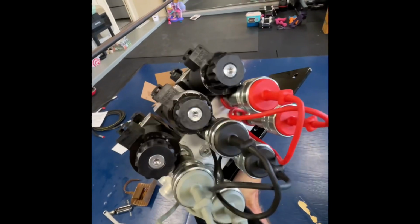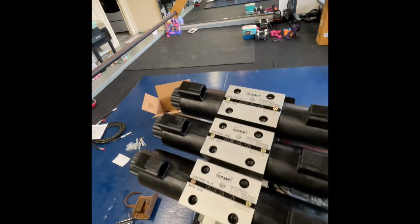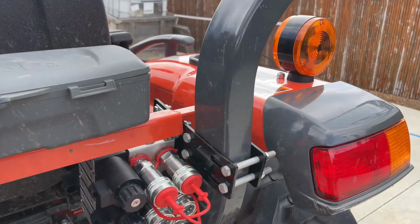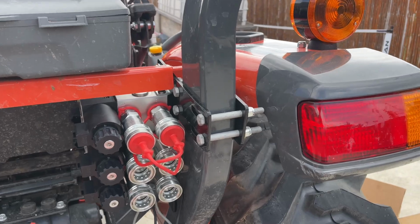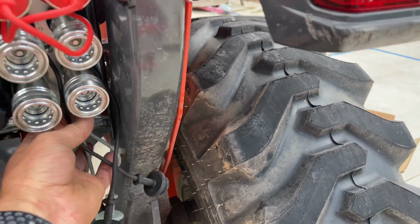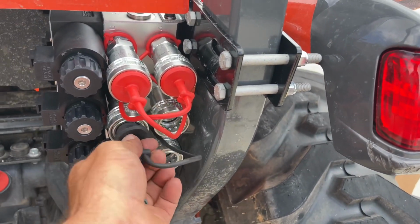Well, there we go. All that's installed. Next step is to go to the tractor and get this installed on that. All right, so the next step is we attach this mounting bracket to the tractor. Took a fair bit of time to figure out exactly where I was going to put this and how I was going to put it.